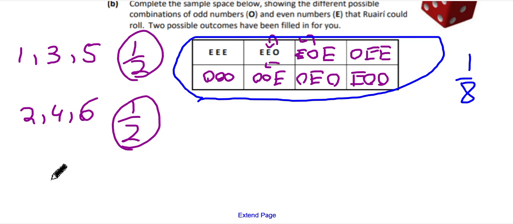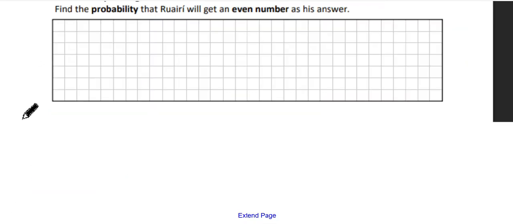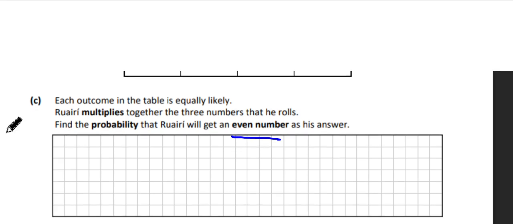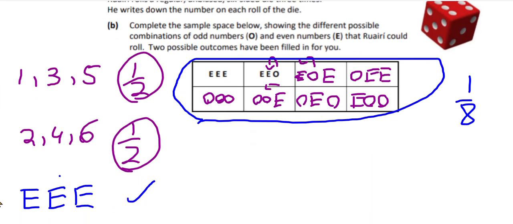Next thing we're going to do is, what happens when you multiply 3 evens by each other? What do you think the answer is going to be? Even or odd? What's 2 multiplied by 4 multiplied by 6? It's going to be even, isn't it? Or you could keep it really simple. What's 2 multiplied by 2 multiplied by 2? It's 8, which is even. So we'll take even. Just want even or odds, actually. I didn't read it. Even number. They want an even number in your answer, okay?